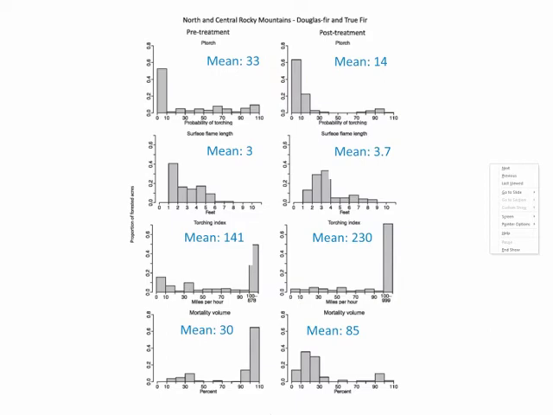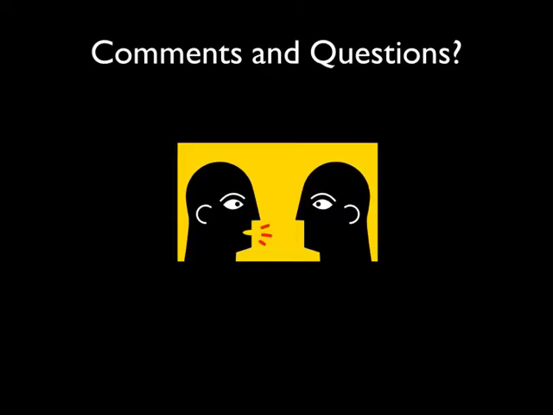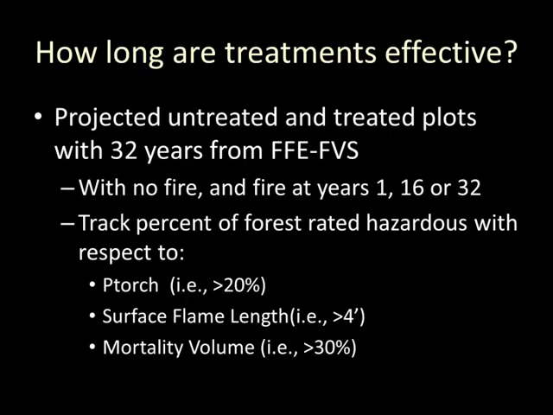All right, so the last bits we wanted to talk about in the way of results are a preliminary analysis that we did on treatment longevity, where we modeled stands forward in FVS to see how these hazard elements would play out over time with and without implementation of that best treatment. And I say preliminary because only some of the FVS variants contain tree regeneration models endogenously, or internal to the model. For those that don't, trees can only grow larger or die, but no new trees are going to take their place. And so new ladder fuels wouldn't develop. So in that respect, it's not a definitive analysis.